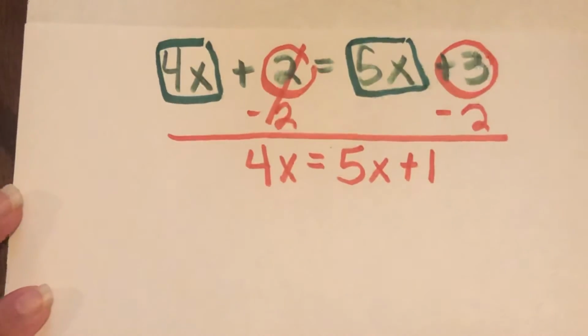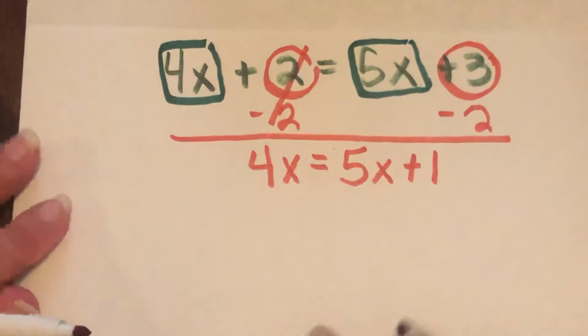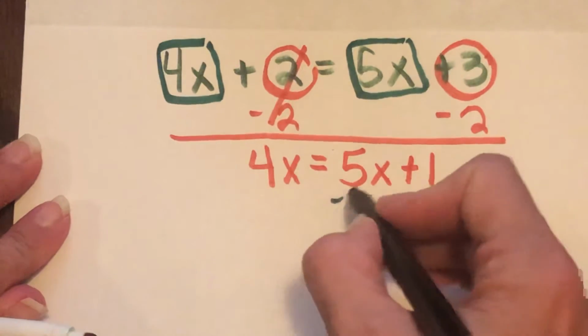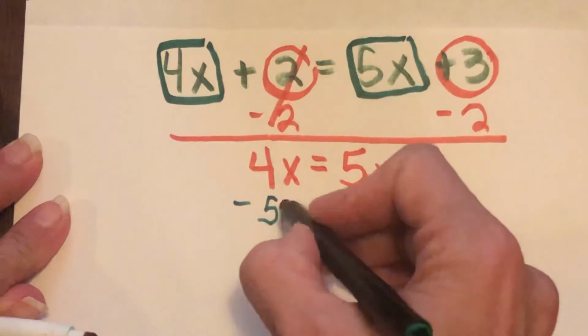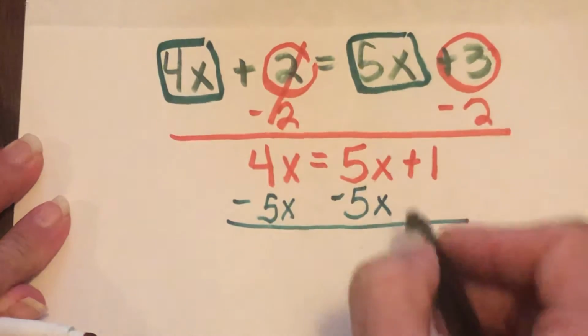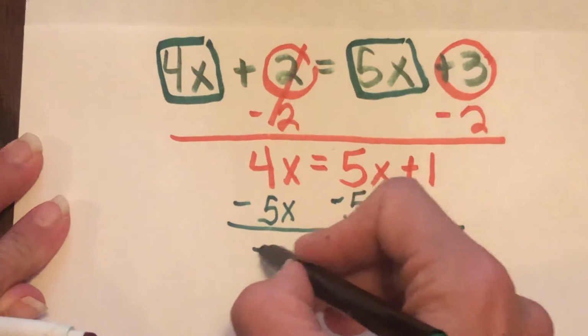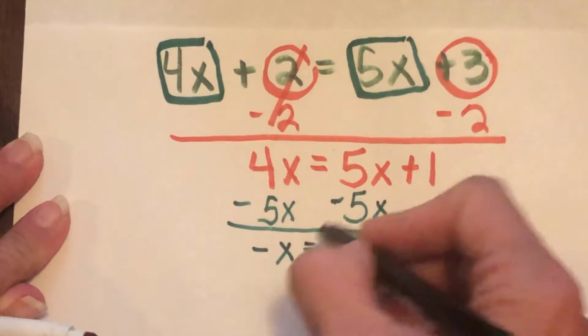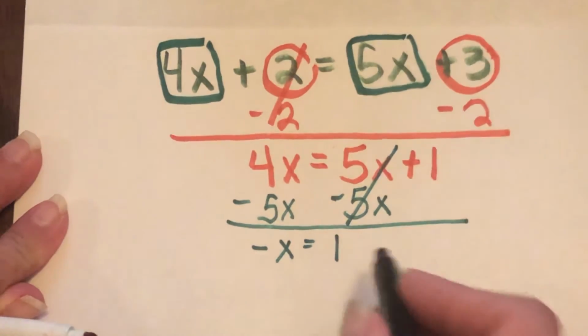So just like we said last week, we're not going to move the 4x because that would leave us with 0 on the left-hand side of the linear function. So we are going to subtract 5x to himself and his like term on the opposite side of the equal sign. So 4x minus 5x leaves us with negative x. This cancels out because this is 0, leaving us with 1 on the right-hand side.